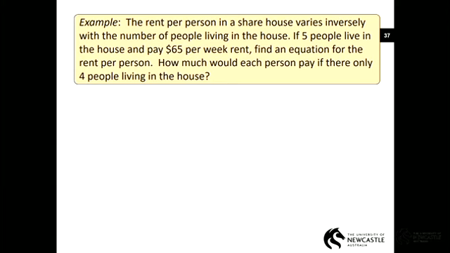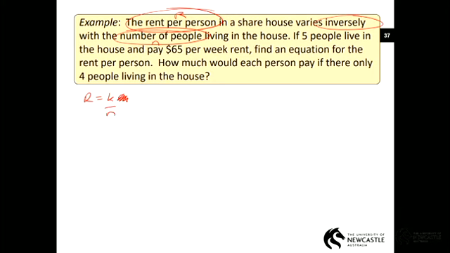So the rent per person varies to the number of people. So let's call it rent per person. I'll call you R. And the number of people living in the house, I'll call you N. So it's an equation between an R and an N. And it says inversely. No squared, no square root, nothing else, just inversely. So if the word inversely wasn't there, I would have said that. Just straightforward. But the word inversely was there. All it does is put the variable on the bottom.